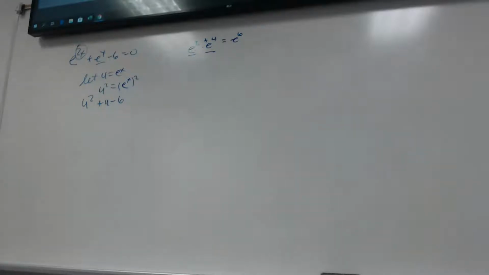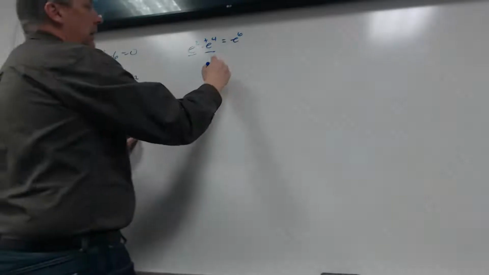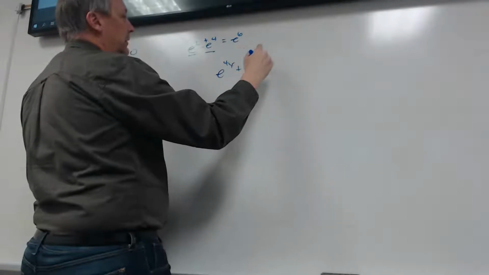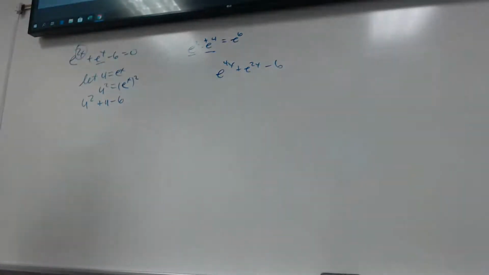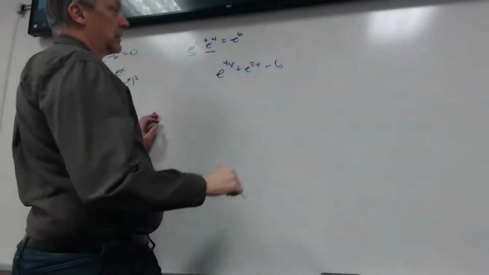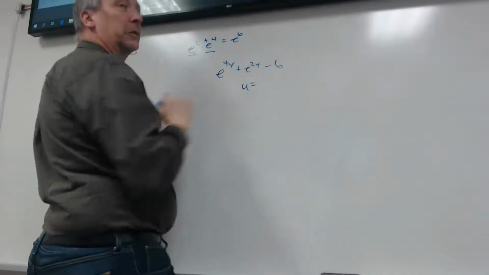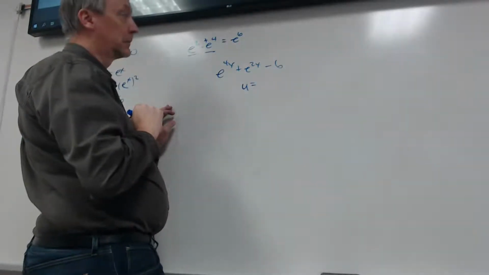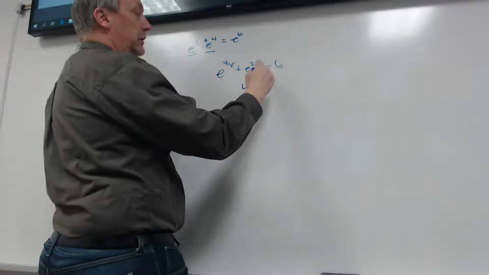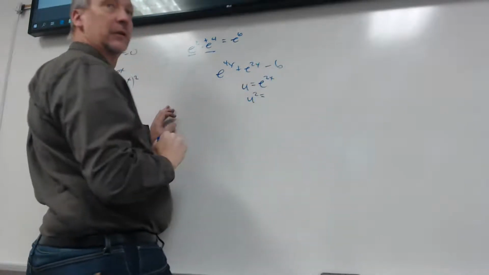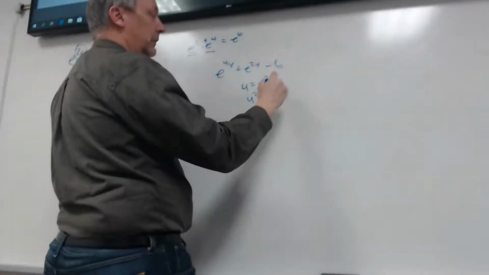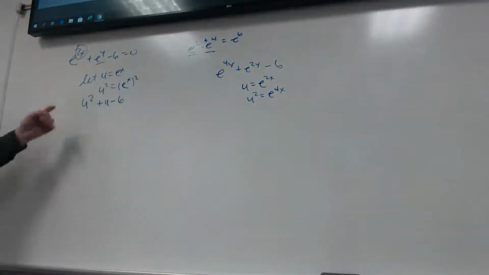Okay? Demi? So if the problem is like e to the 4x plus e to the 2x minus 6, would u squared still be the first, like e to the 4x? So you would let u equal, what do you say? So would u equal e to the 2x? E to the 2x, and therefore u squared would equal e to the 4x. Yes. Okay? All right. So does that make sense, Lauren?